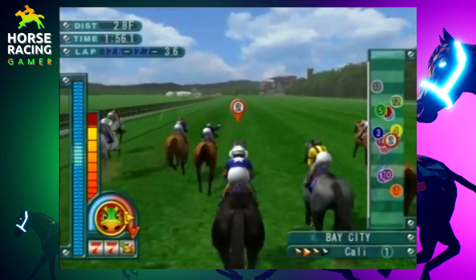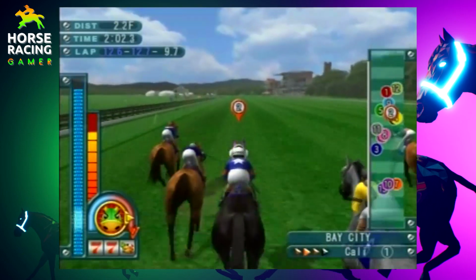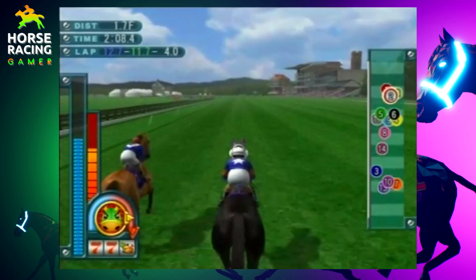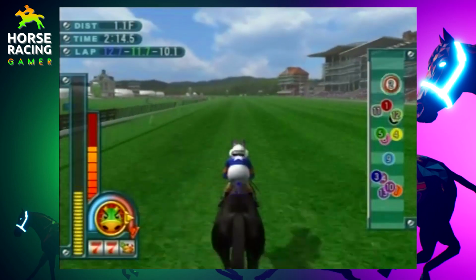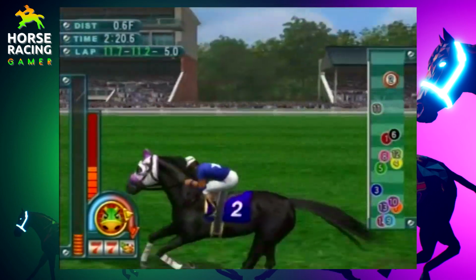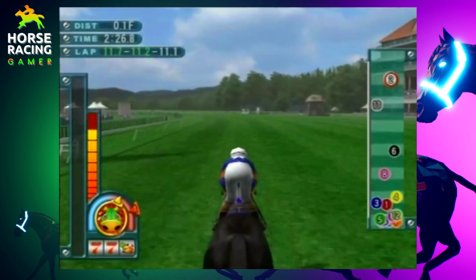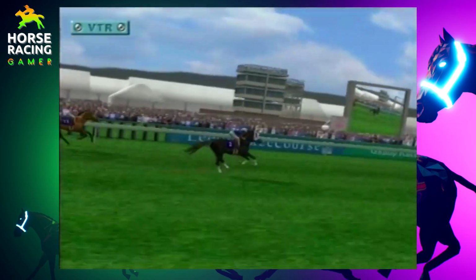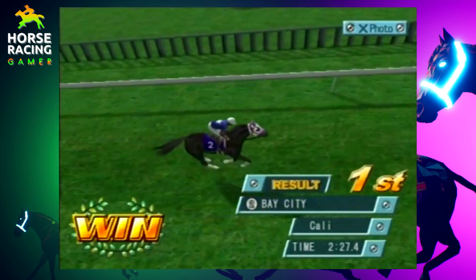Gosh, we gotta go this early, huh? Come on, Bay City. Let's push, my girl. Gosh, she's got a win for days, huh? Oh my goodness. Bay City has endurance and wind and heart and lungs for days. Look at her. I had no intentions of even going that early, but I'm like, okay, they're going. We probably do need to get going. I just know how much I can hold her, but yeah, she makes that easy, man. Girl's on a roll from Peace Stargazing out of Moon Trapper. Insane, man.